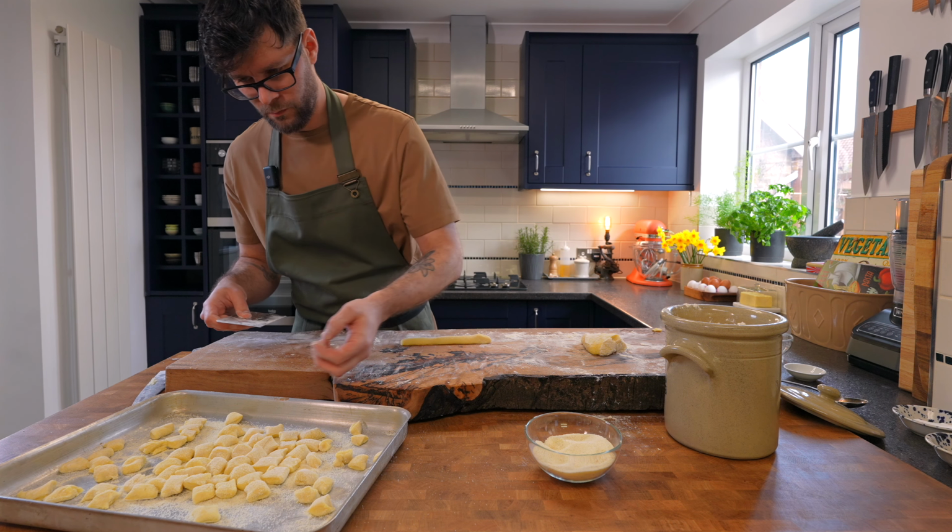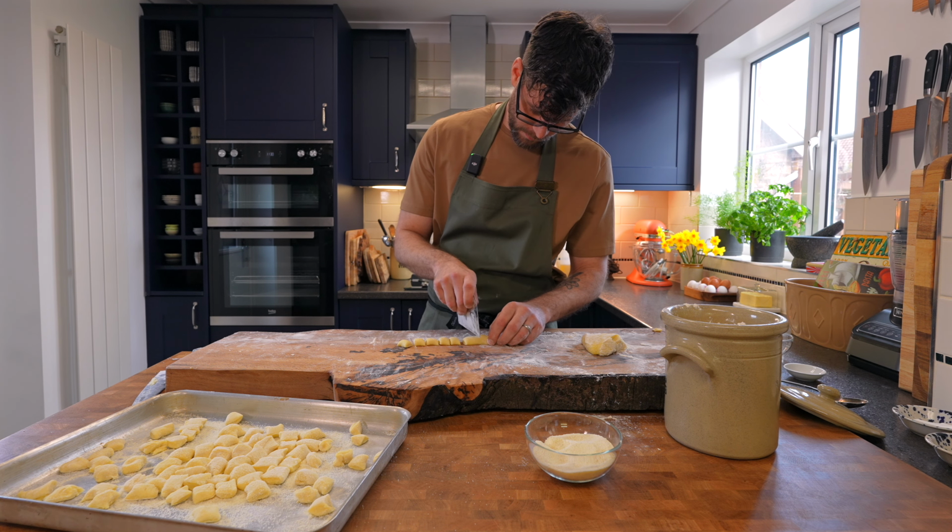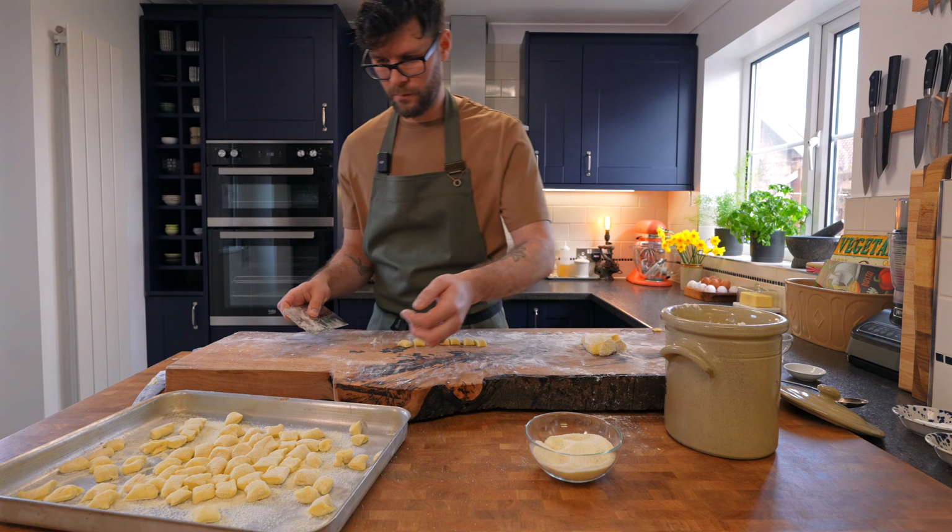I'm making a double batch here, so it might look like I'm making a little bit more, but I just want to stock up my freezer. But the quantities I'm giving you are going to be the perfect amount for this recipe.